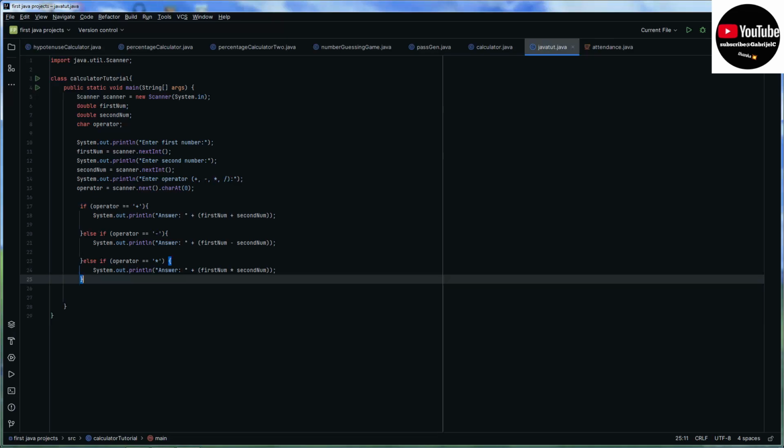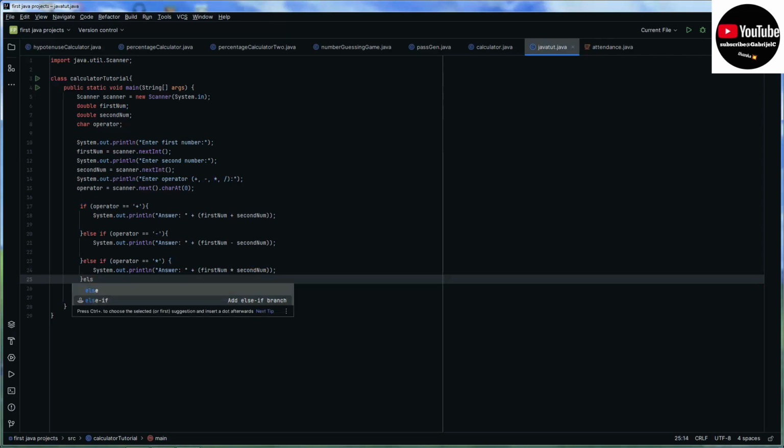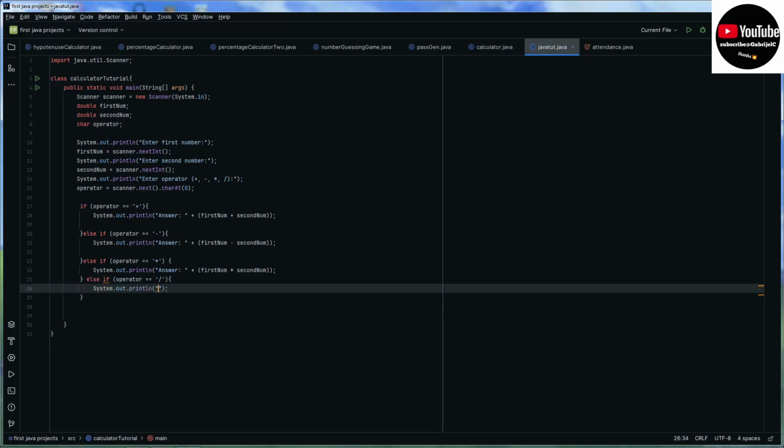Oops, accidentally deleted the code base. Else if operator equals slash, division. System out print line answer plus first num divided by second num.